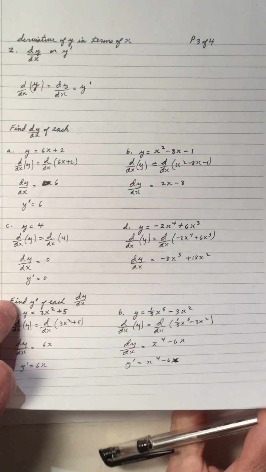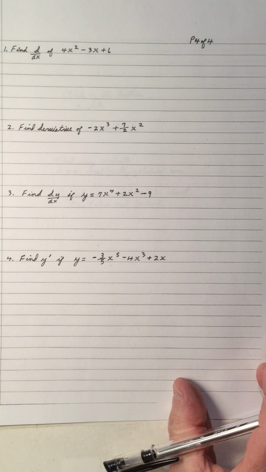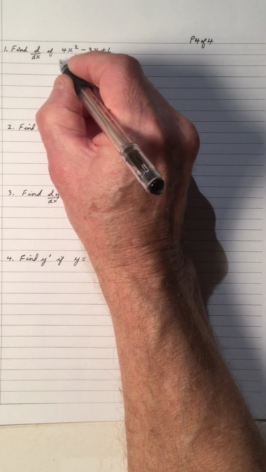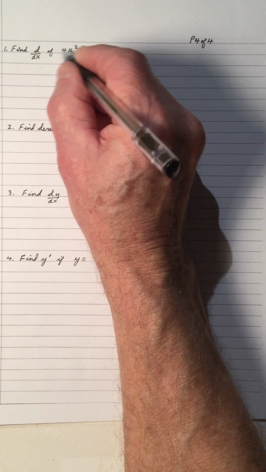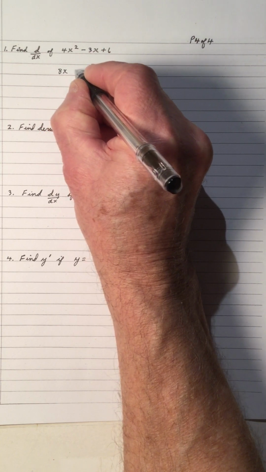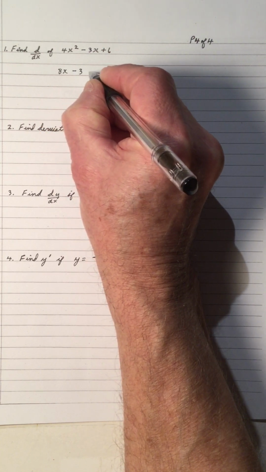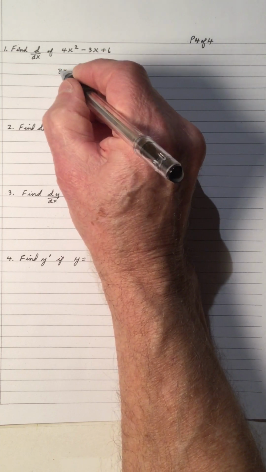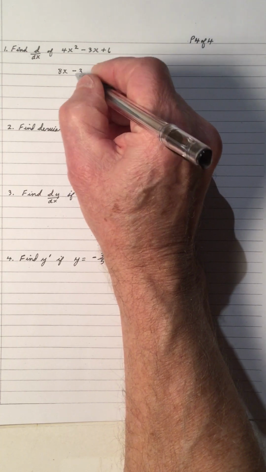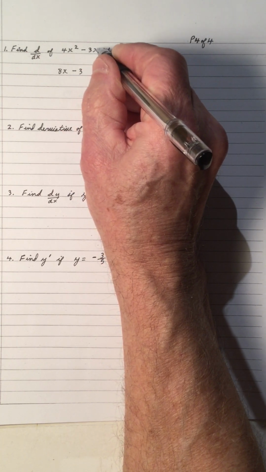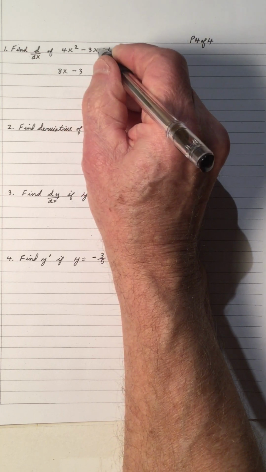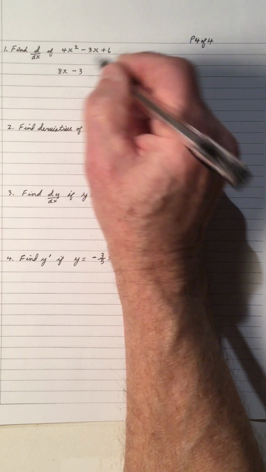Okay, let's continue. And it says, find d dx of this function. So the derivative of this function in terms of x is 8x minus 3 plus a 0. So 4 times 2 is 8, and the 2 becomes a 1. And this is a linear, so it's just negative 3 because the slope is negative 3. And again, that's a 1, so we put a 1 times negative 3, you get a negative 3. And 1 minus 1 is 0, and x to the 0 is 1.